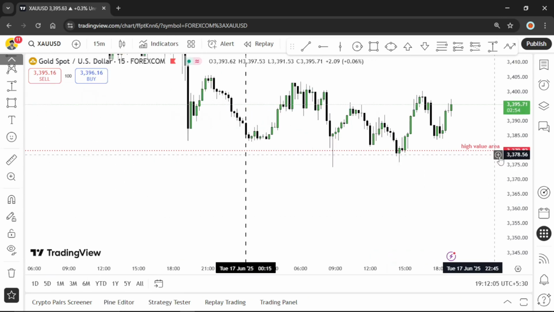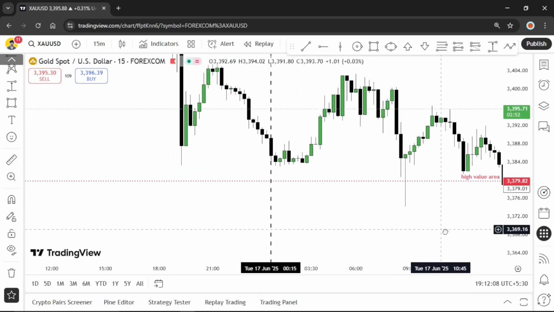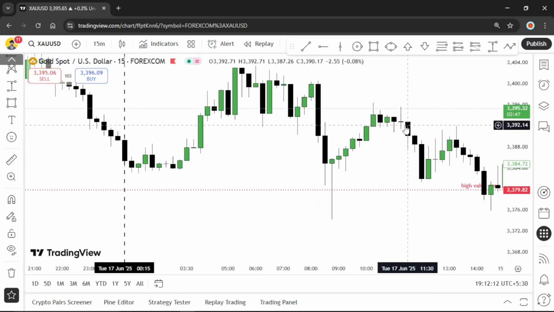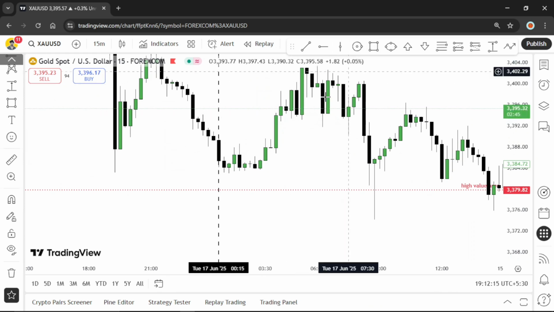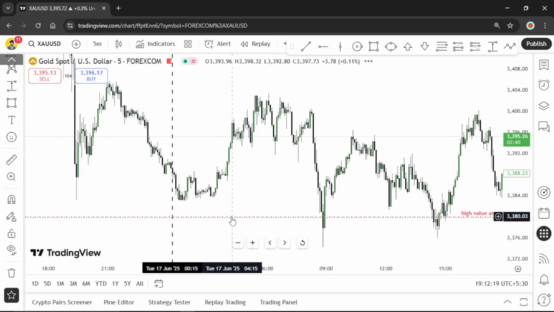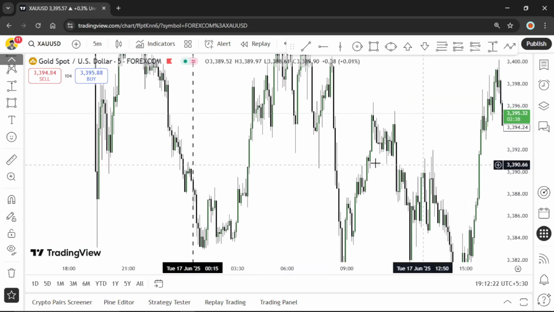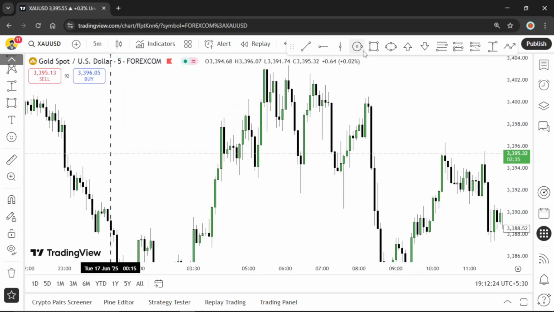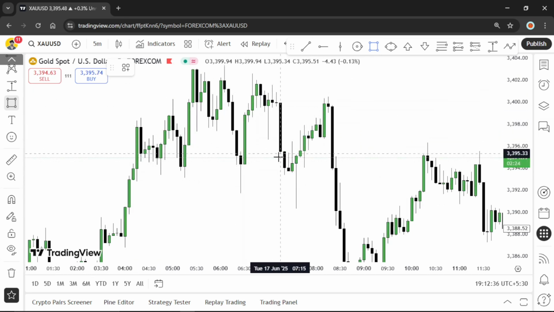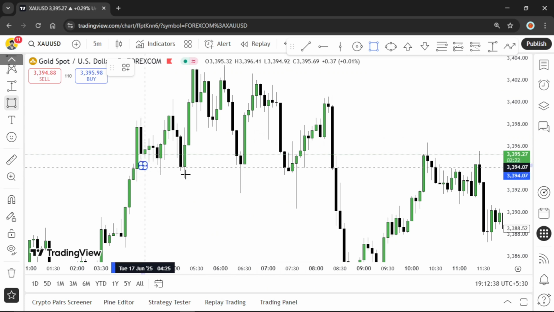So this was the day. When I open the chart, the market is trading in these areas. The market is showing a consolidation, and we can go to 5 minutes for a further view of this chart. When I draw a support, the market is trading like this. The market first makes a huge sell, then shows a consolidation, making a double top like structure. I draw this area as a support.